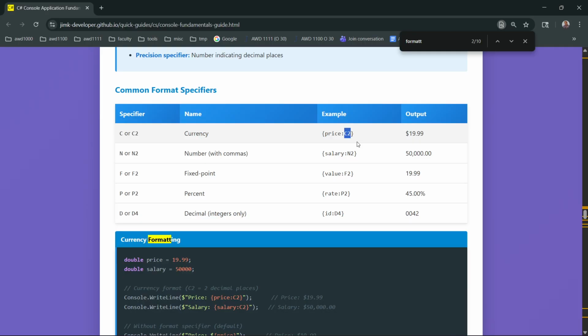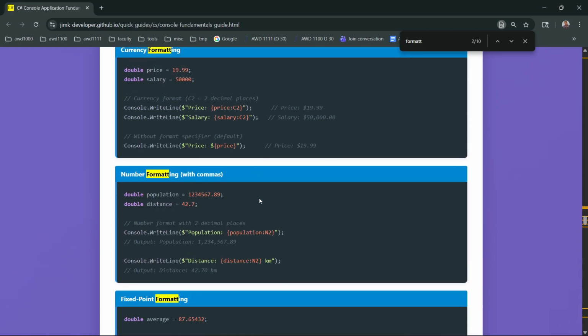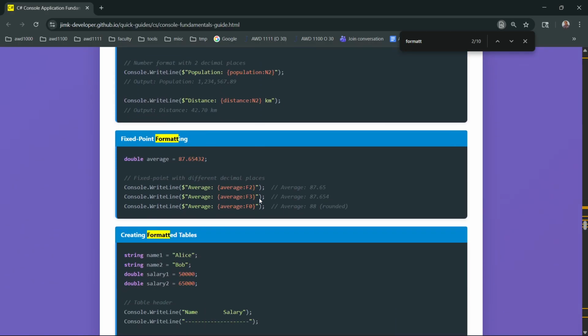If you use C2, that's going to be currency. Number is going to be N2, if you want 2 decimal places. Fixed point is F2, percent, decimal. We were looking at F's here.